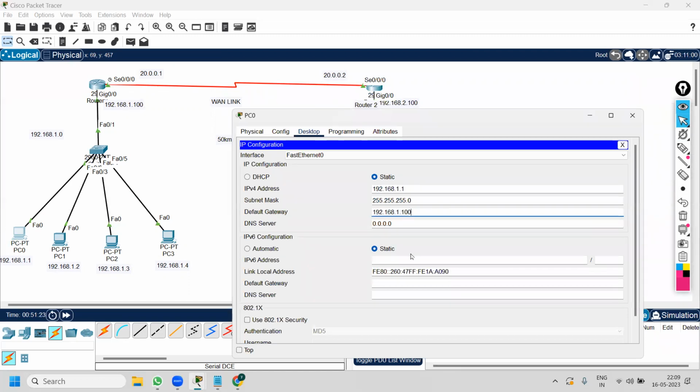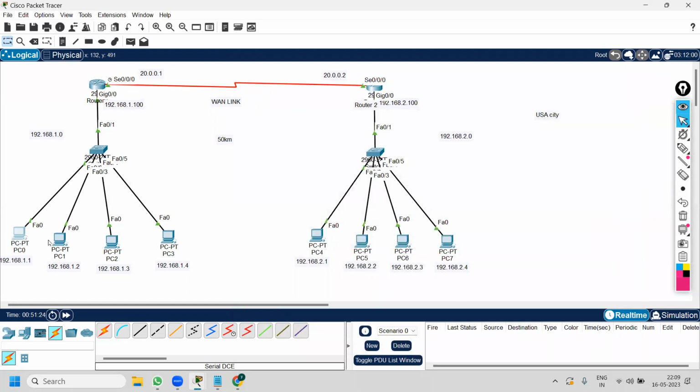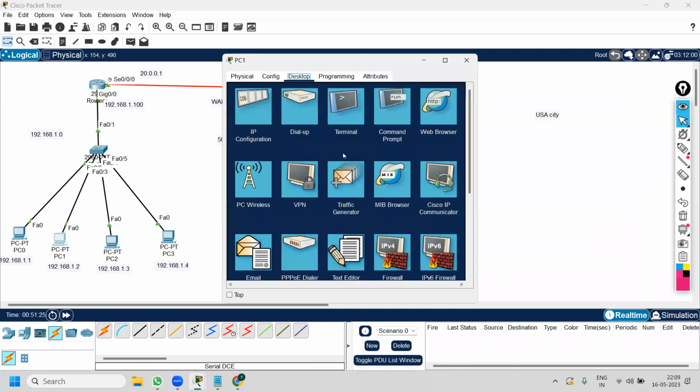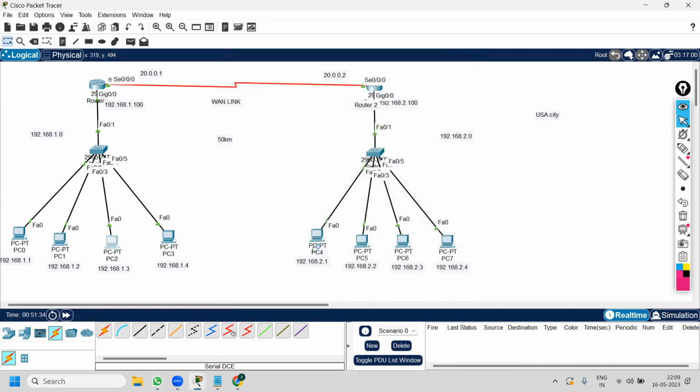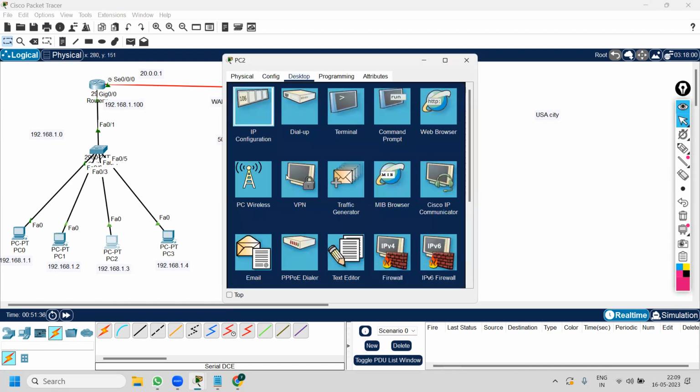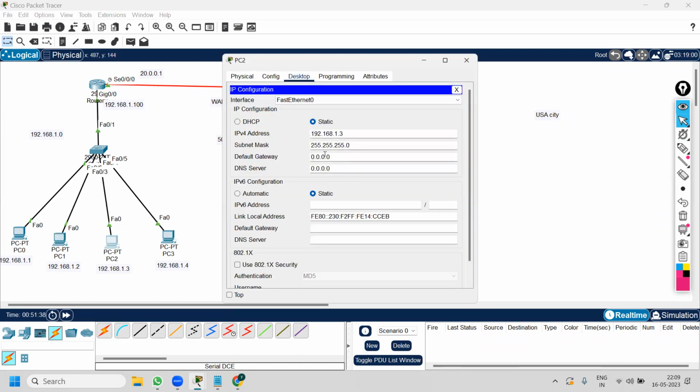For all the machines here also, 192.168.1.100, the same gateway. That is the default gateway to reach the other network. This is the exit interface.